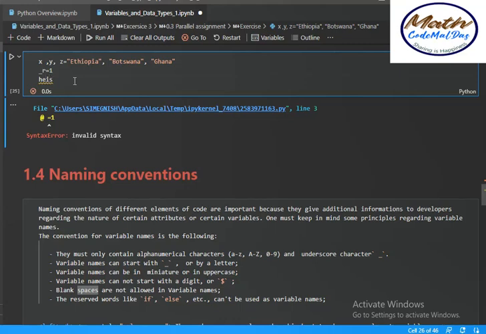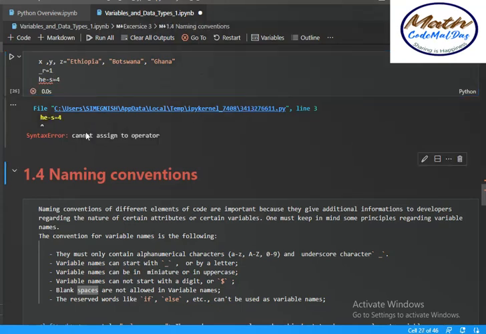Another thing is we can't use a mathematical operator like plus. You see here, plus is not allowed. Let's try this one too. Again it cannot assign a mathematical operator.